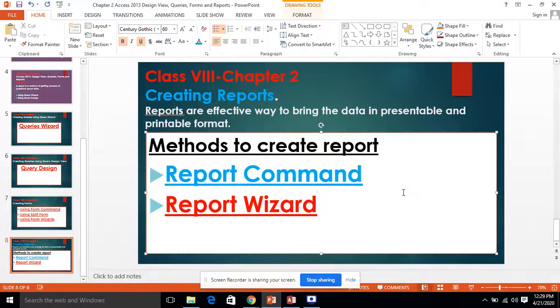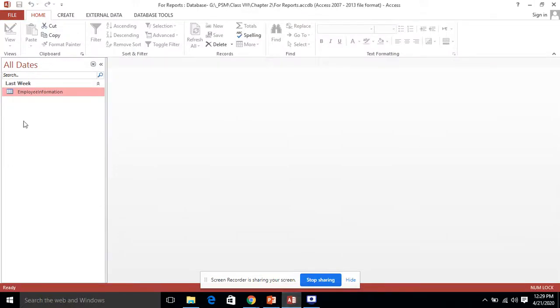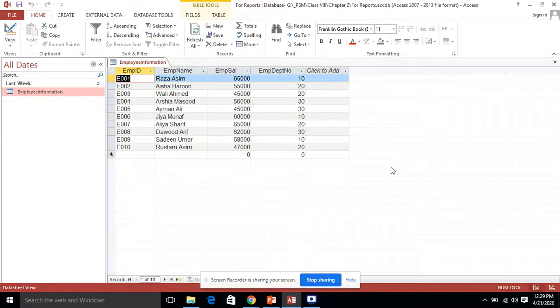Definitely, in order to create a report, we must have some data, means we should have some table. So for this purpose, what I have done, I have opened that file that we had created in our last class, if you remember. This is the table.